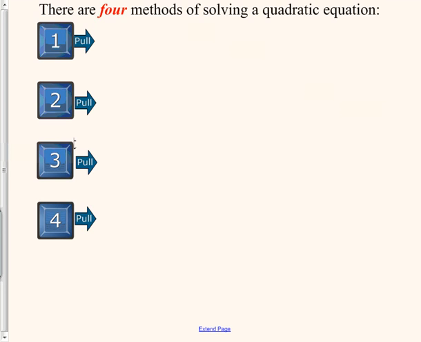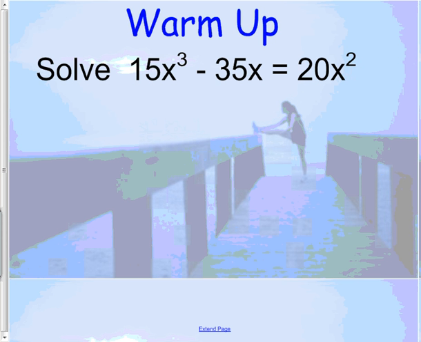Now, for two nights, we need to be good at factoring. That's why we made sure that you were good at factoring. Otherwise, you shouldn't stay. But if you can get good at factoring really quick, then I guess there's still hope for you. So if we're going to do this one, we need to get the x's all onto one side, and then we're going to factor it. So solving sometimes involves factoring. So right now, how do I get these 20x squared terms to go over there?